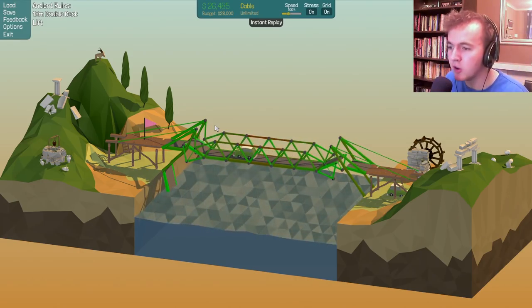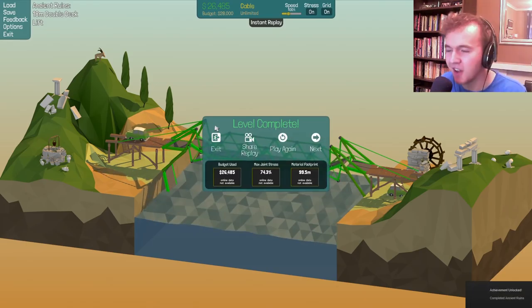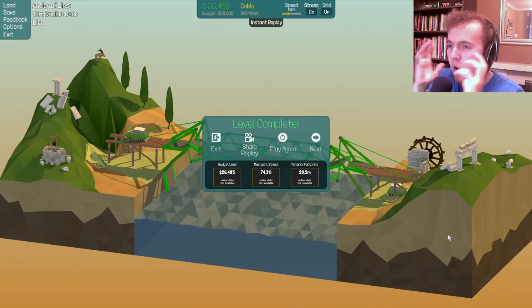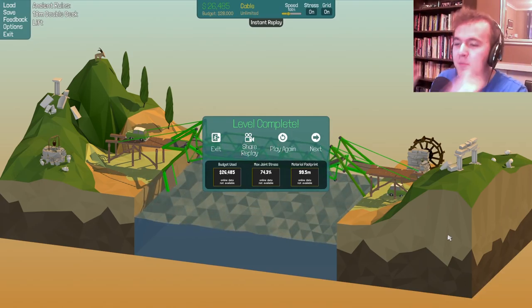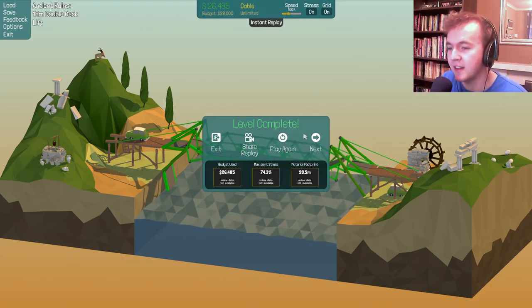Oh my god! Please work! Don't snap! Oh my god! I cannot believe that. Achievement unlocked. Completed Ancient Ruins. That fucking brick. I have a feeling that must be a bug, because it made no sense why it kept failing like that, but whatever.